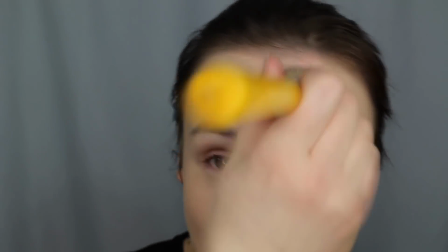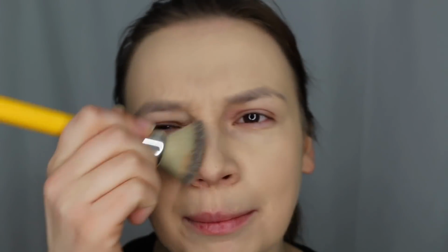But this is so crazy. I can't get it to blend out. It matches okay though. I mean, it's a fine match. Makes me pale. Okay, come on, man. Come on, Beauty Blender, help me out here. You definitely don't need to use powder with a foundation like this. There's just so many reasons why I don't use this foundation, it's crazy. Skin looks okay. I think it will all come together at the end.